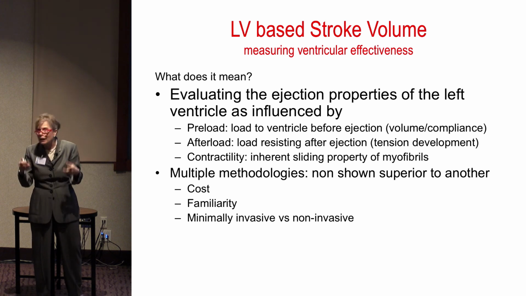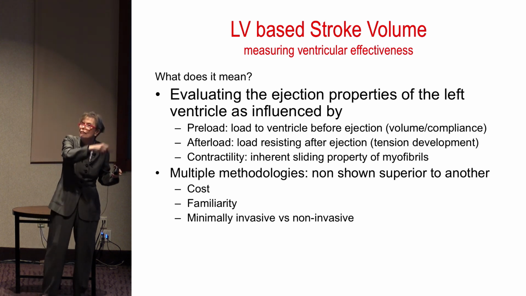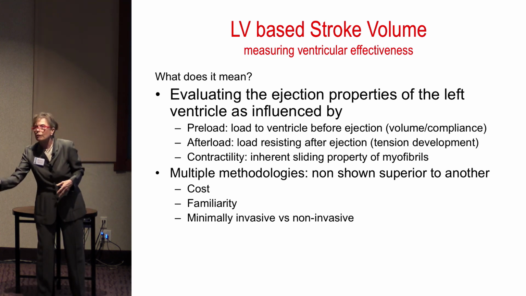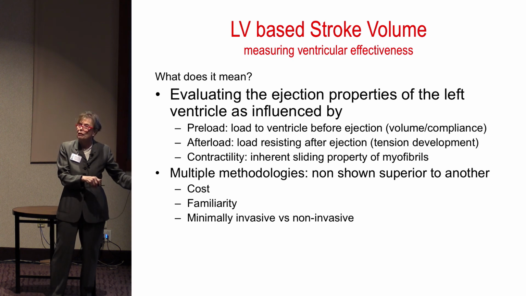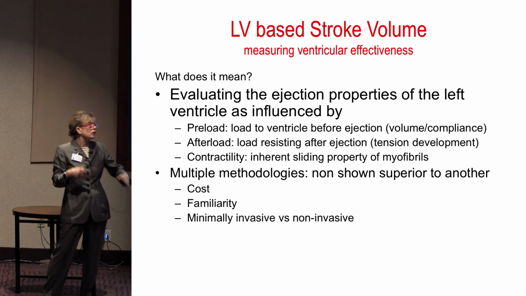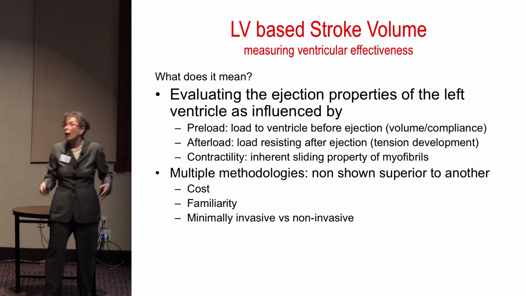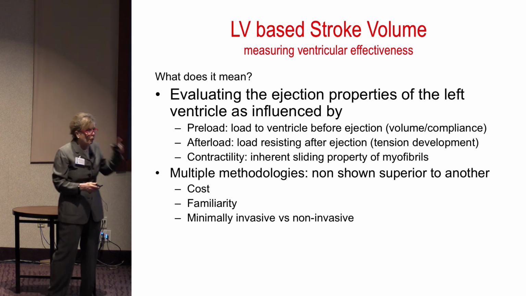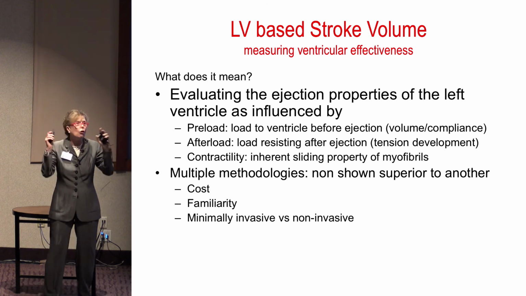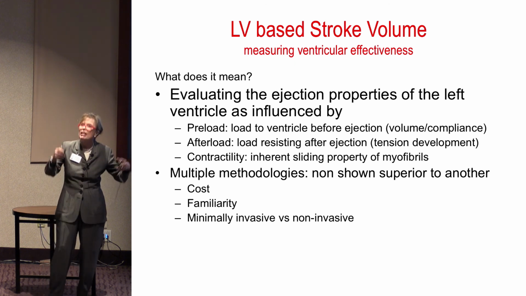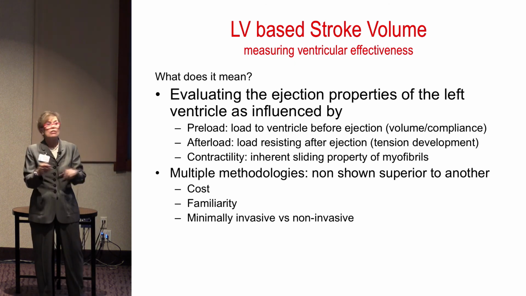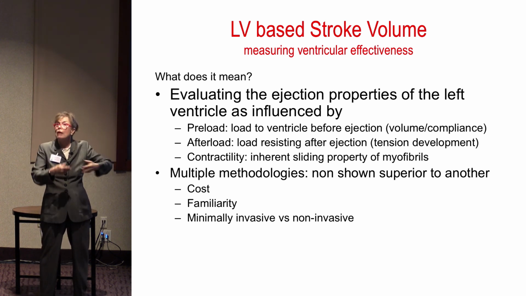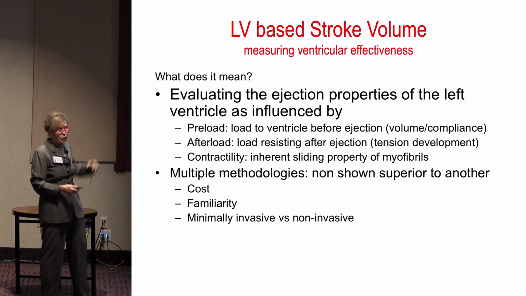I have a preference that we actually are looking at what the meaning of the information that we're evaluating is, and being able to discriminate, to say PA catheter information is not necessarily going to match arterial information. PA catheter information is not going to necessarily correlate to bioreactance or bioimpedance because they're looking at two different things. So really important for us to remember that we are so lucky to be able to evaluate LV ejection and to look at that even with the simple pulsatile pressure on your pulse ox. So that's what you can begin with, and then you expand from there and go further in evaluating LV stroke volume.